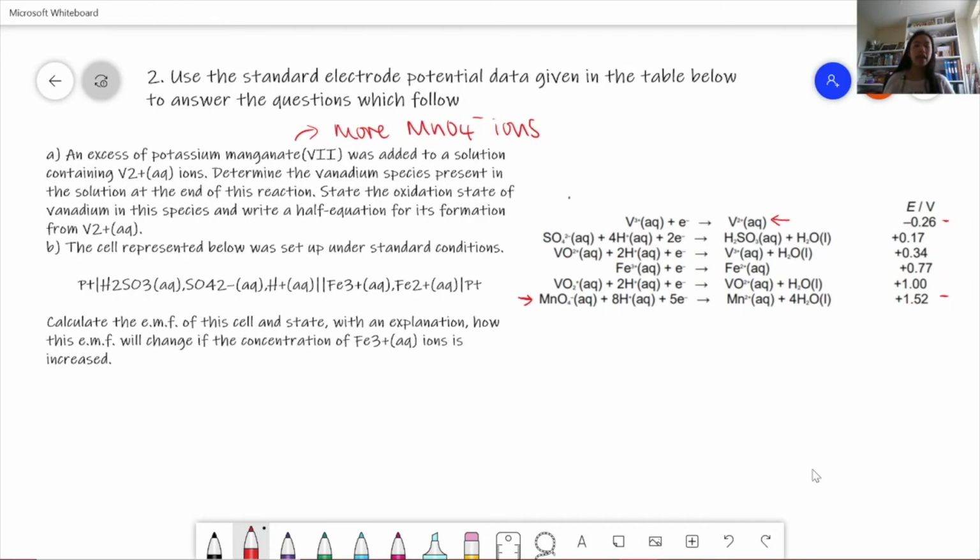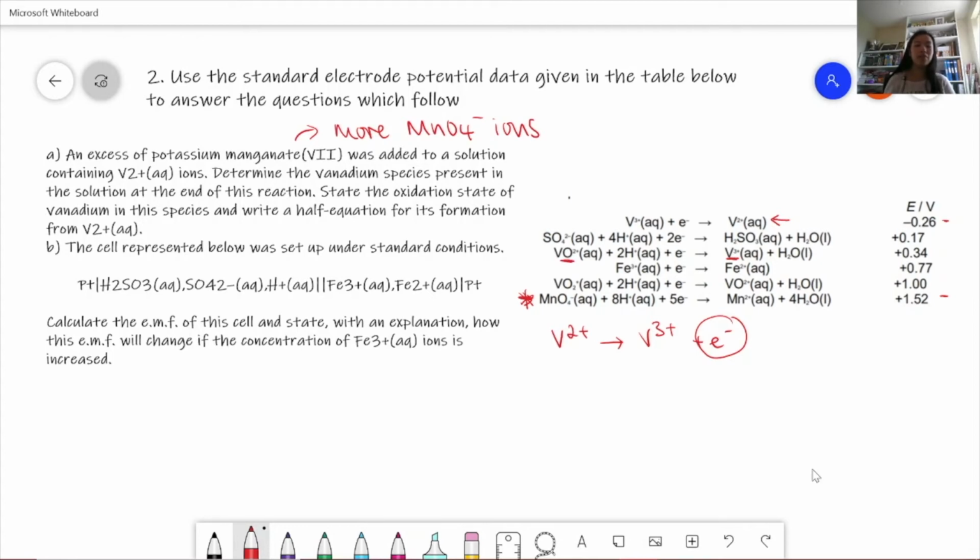And so what happens is that because the V2+ V3+ half cell reduces, that means that it gives out the electrons. And so the equation that's happening is that V2+ is being turned into V3+ plus the electrons. So these electrons are now transferred to the MnO4 minus to produce this Mn2+. And so if we have an excess of potassium manganate, first of all, the V2+ will turn into V3+. And then if we look further at the equations, we have a V3+ here. And if we add this with water, then we form VO2+.